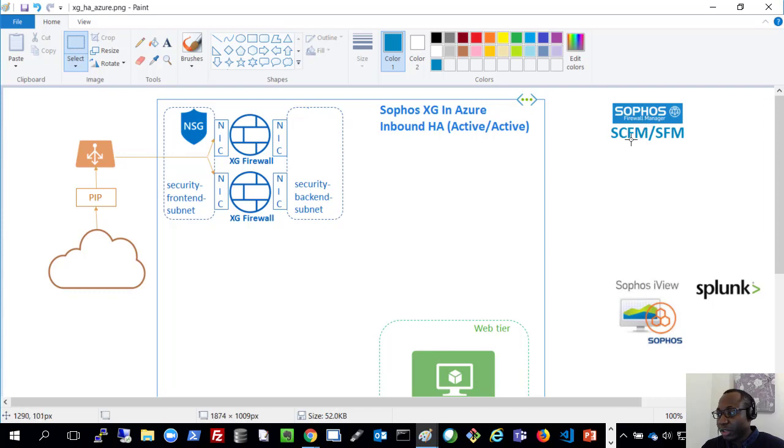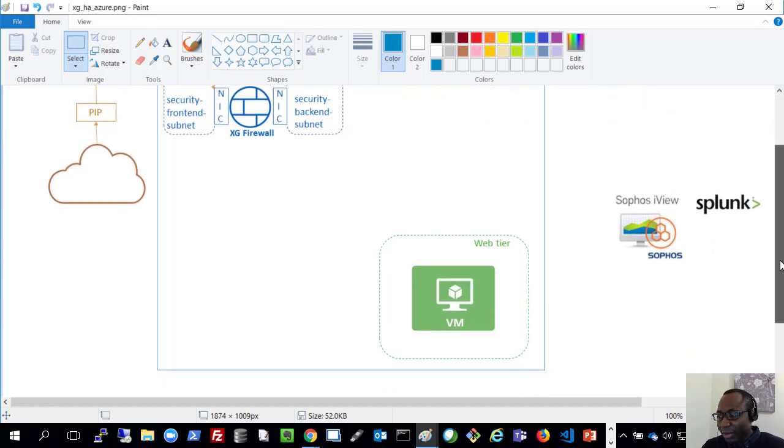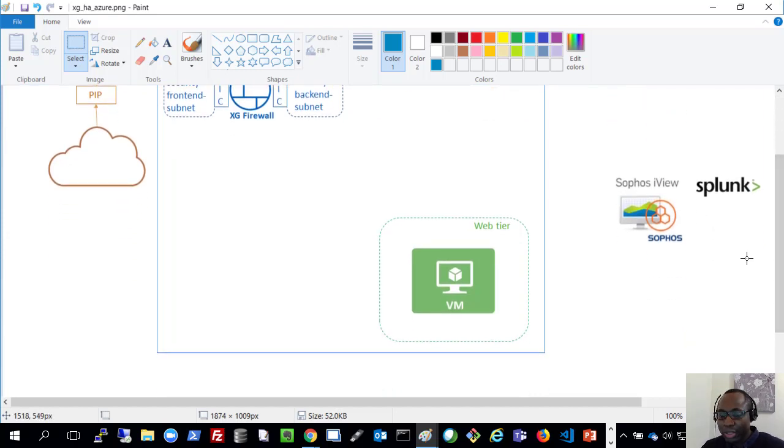Alternatively, you could use the Sophos Central Firewall Manager, which is currently only available to partners, or the Sophos Firewall Manager, which is available as either a physical appliance on-prem or a virtual appliance that you can deploy on-prem. In my own case, I'm using a customized template to deploy a nested virtual machine in Azure, and that's what I'll be using.